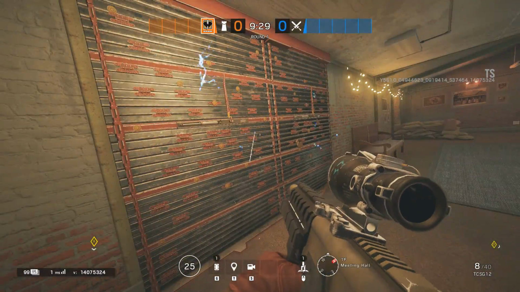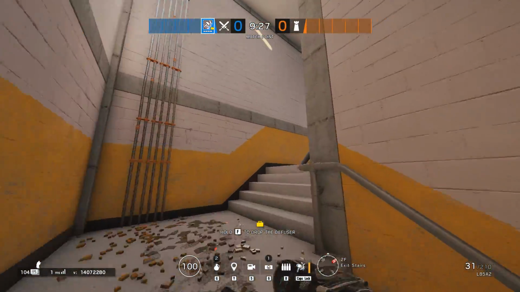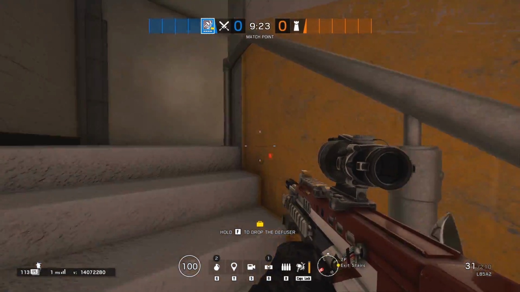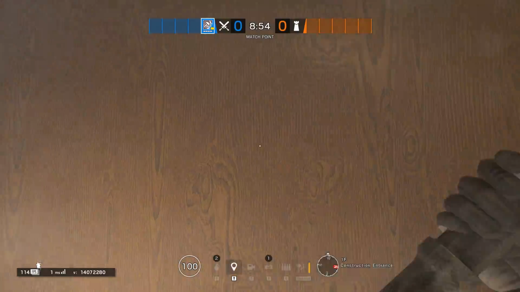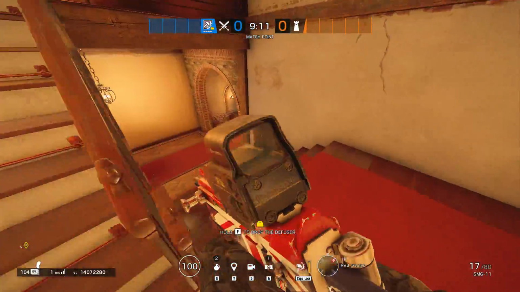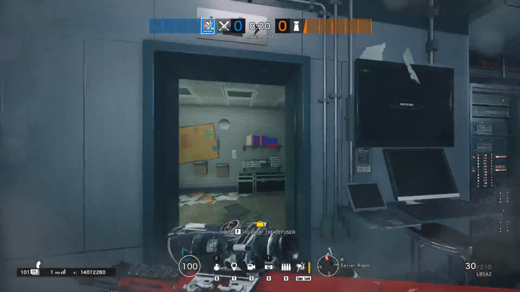What are the most important calls? Stairs. You need to know the name of all the stairs, and how to remember them. They are usually called by their color, such as yellow stairs on consulate, green stairs on canal because of the wall colors, red stairs on villa because of the red carpet, blue stairs on the bank, etc.